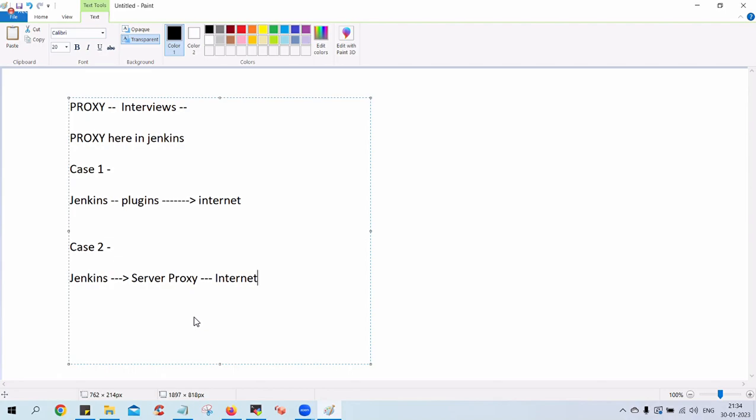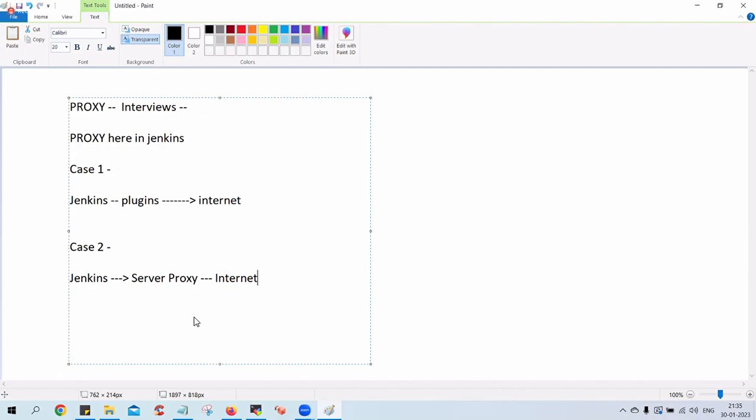Jenkins is now kept under the proxy server. Proxy servers are highly protected with security and encryption techniques. The company puts a lot of investment in it. Not only the Jenkins server, even other servers in organizations work or report under the proxy servers. All the communications in and out travel through it, and it keeps track of connections also. So it can track the connections and it is protected. It is not easy to intrude into the organization through the proxy server. Even hackers cannot do great things with a proxy. Correct now?